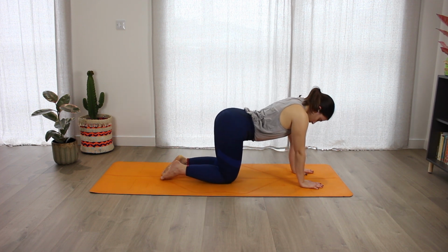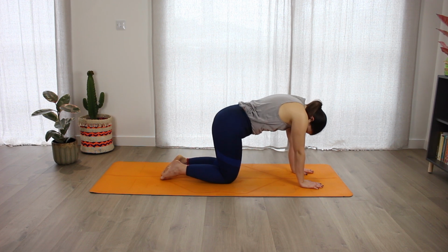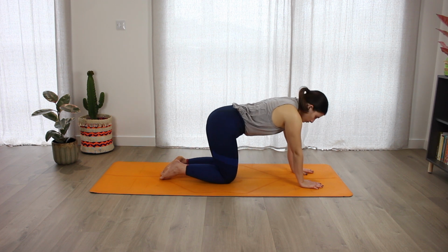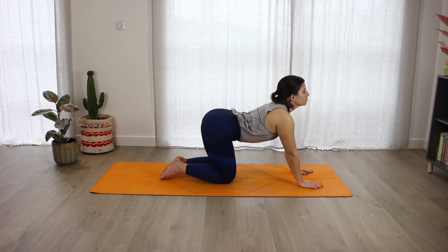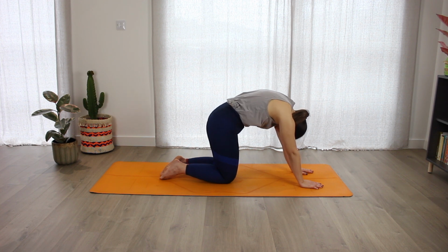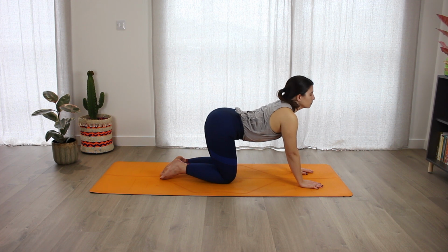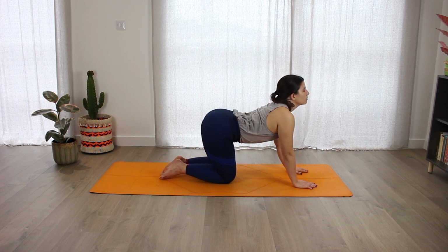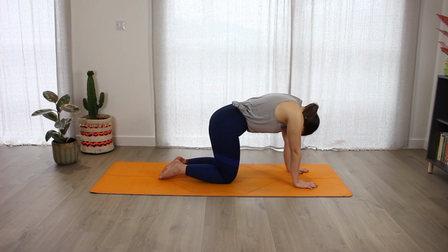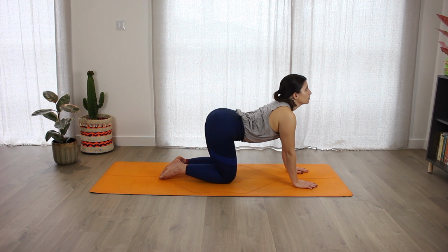Open the chest, look up. And exhale, round, gaze towards the navel. Keep doing this movement, linking each movement with your breathing. So when you now look up, bring the shoulder blades together. And when you exhale, round, gaze towards the navel. Take a moment to hold the pose longer if you feel like you need to, listening to what your body needs.